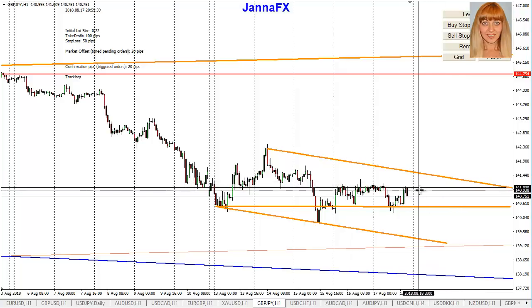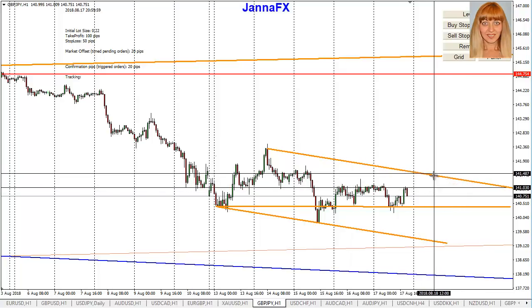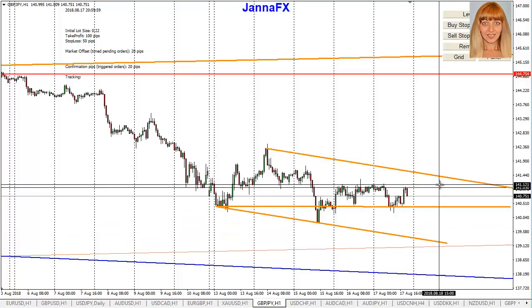Here, you see how close it is to this level. That level, because it's parallel to this one, I'm using as a little bit of the channel. You see how close it is? It's about 20-something, 30 pips. So maybe only 10 pips to protect yourself could possibly work, because of course I can ignore it and continue the way up, at least to the next level, which is about 100 pips.